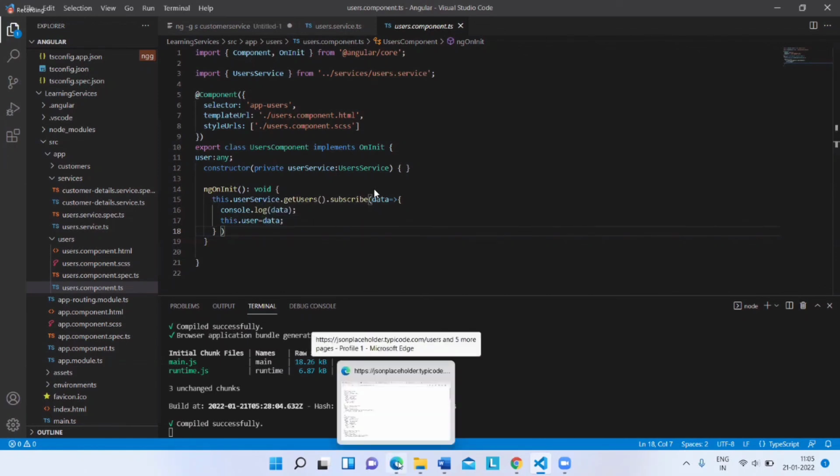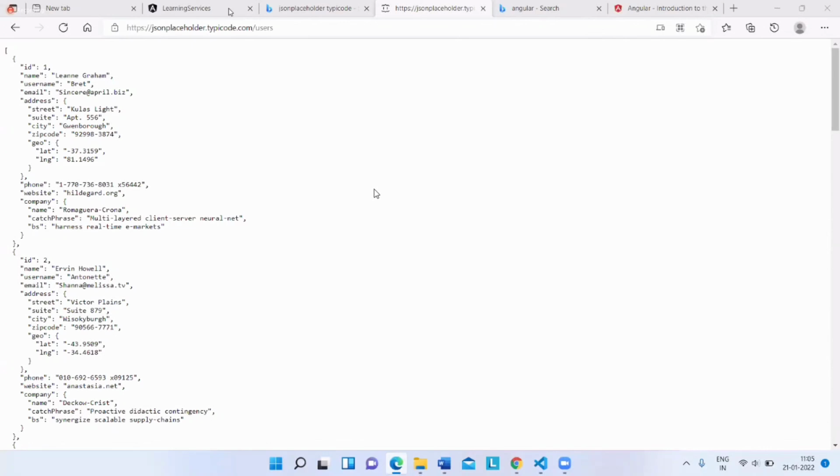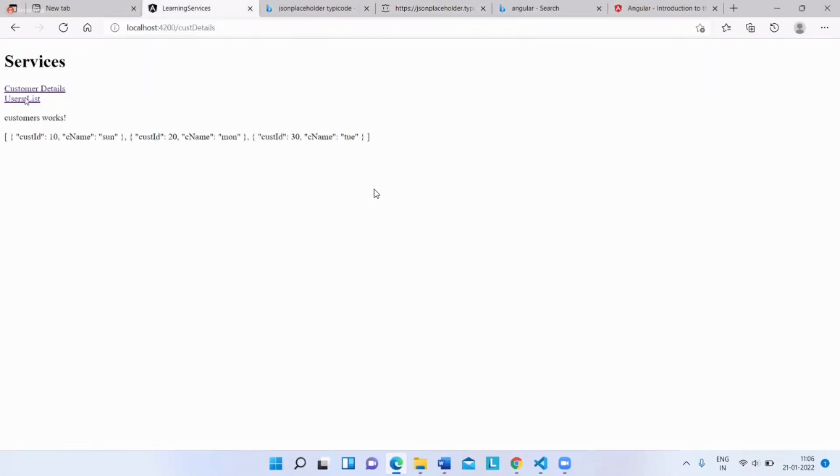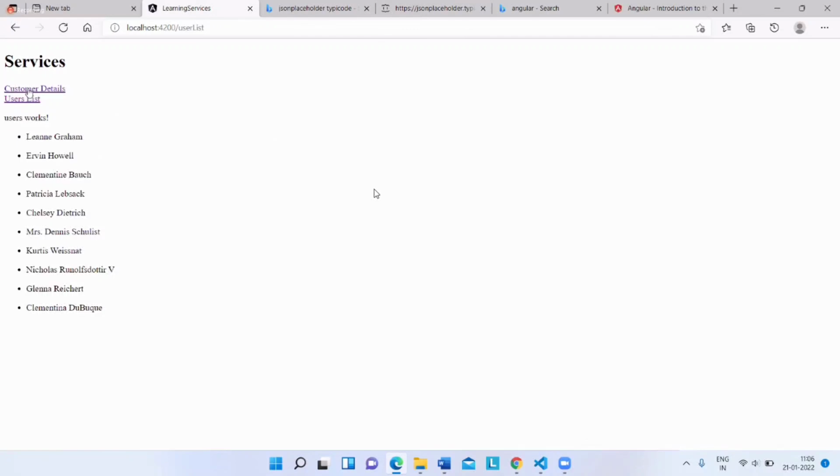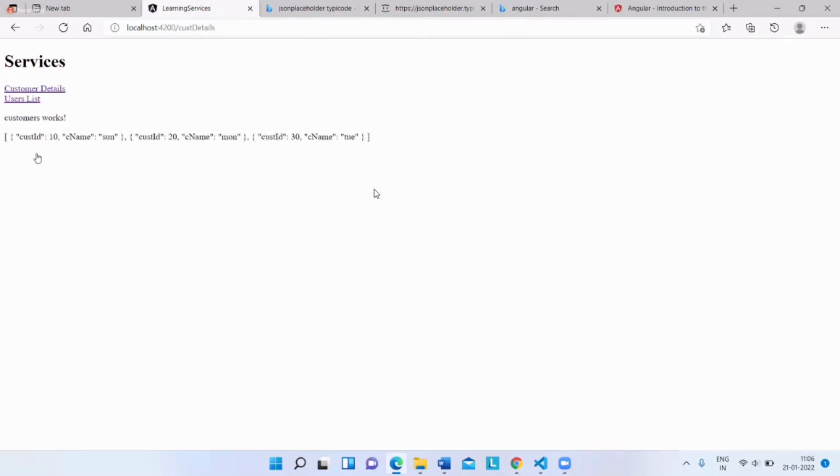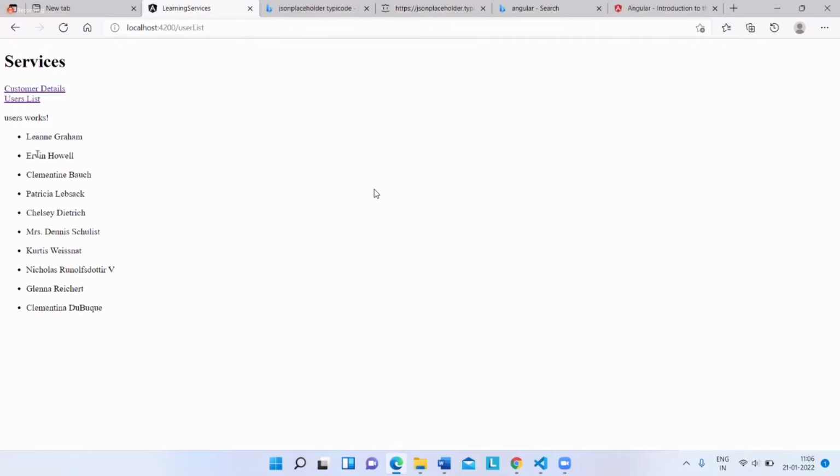Now when I execute this, what is happening? When I click on this user list, I'm getting this particular data.